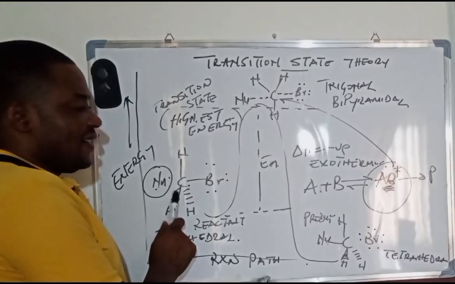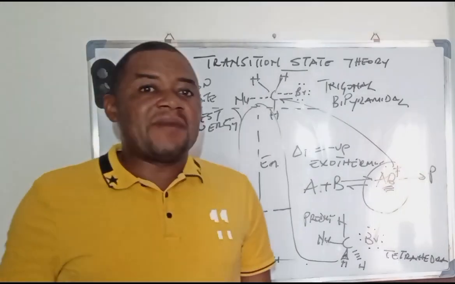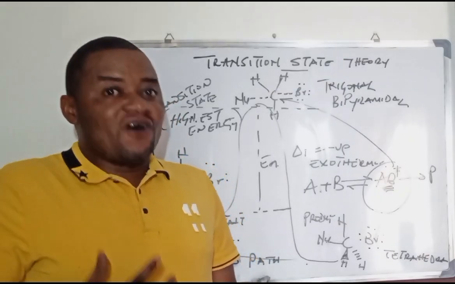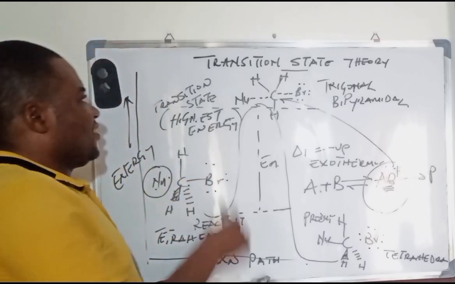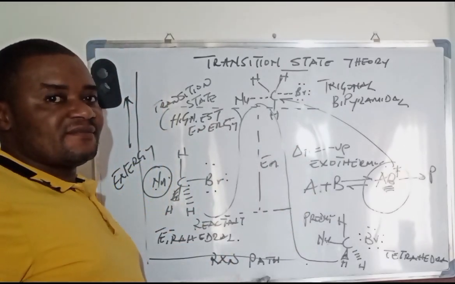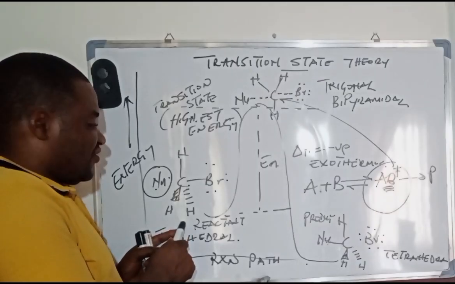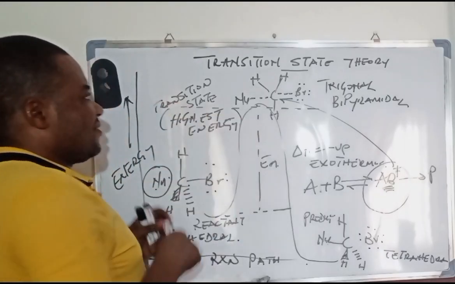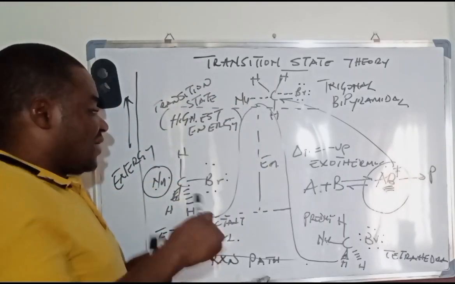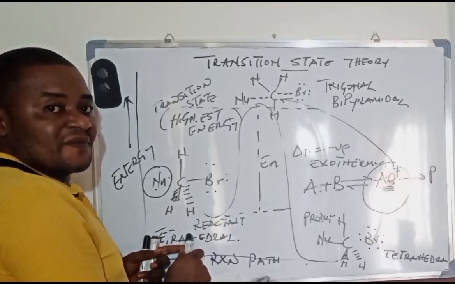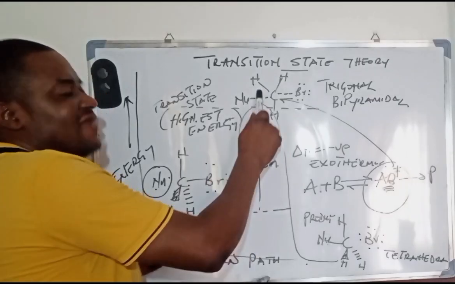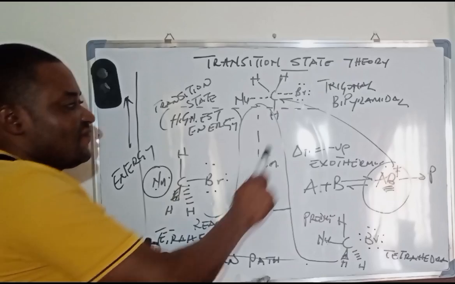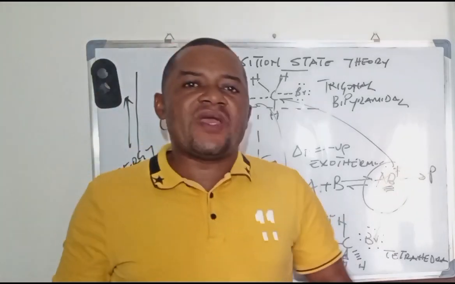Remember that the activation energy is simply the amount of energy that a particular reactant possesses enough to do what? To surmount the transition state energy for a product to be formed. So if the activation energy of the reactant is not equal to or more than that of the transition state, product cannot be formed. And before it can, there must be a transformation of the reactant into a state where it possesses that energy that can overcome the highest energy of the system for the product to be formed. Now that is the way it's looked at.